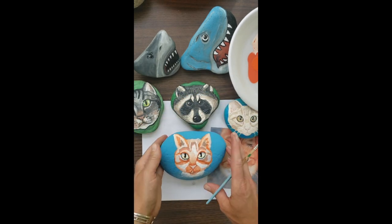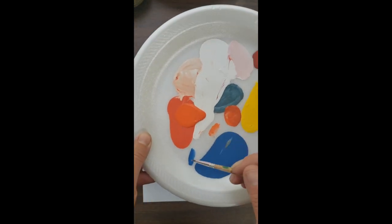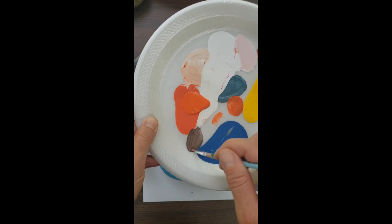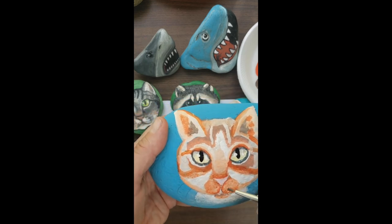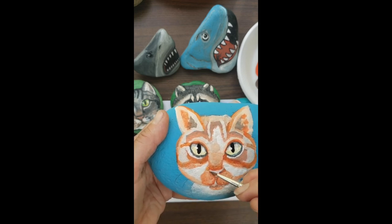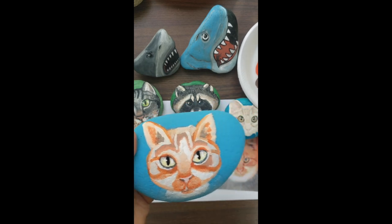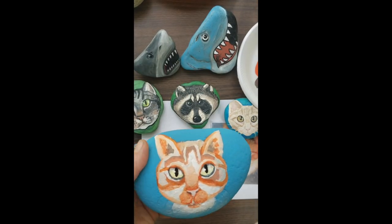So now I'm going to grab a little bit of that blue. I'm using the blue to give the orange a little bit of a darker look, where I want it to look like a darker value of orange, or where I want it to look like a shadow. So I'm just going to put a tiny bit of blue and a tiny bit of the orange mixture. I'm going to give my kitty some little nostrils with that new mixture of blue and orange. And again, I'm looking at my reference to make sure that I place those nostrils in the right spot. There's also a little tiny space just under the nose before the cat's mouth that I want to do in this color as well.